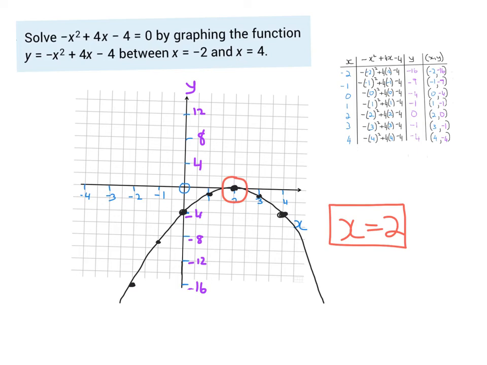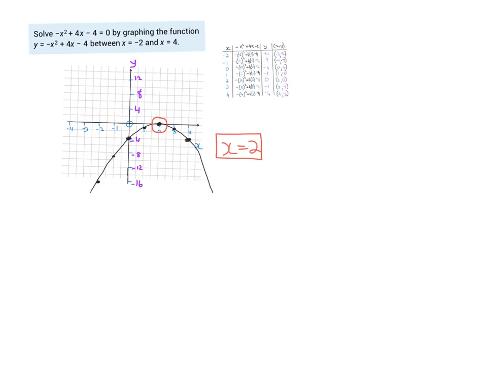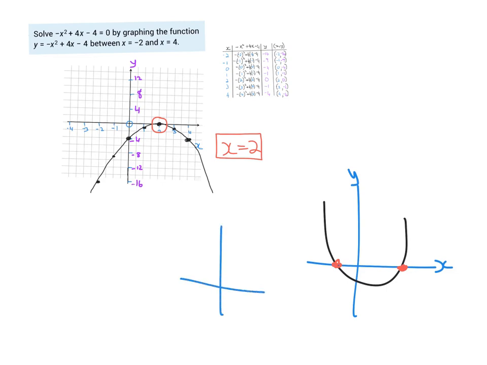Should I have a graph where I have something like this, x, y, and my graph crosses here, then these would be both my graphical solutions for x. Likewise, if my graph was the other way around, and here I had x and y, and the graph was something like that, then here and here are my solutions. But in this instance, with this question here, we only have one solution because it only touches the x-axis in one place. And so that's our answer for the question here.